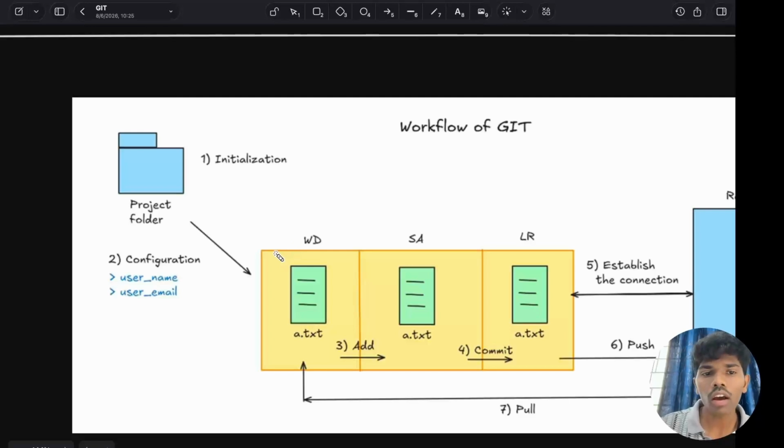After the second stage, we have the file, we do the modifications we want, we change the source code, and in the third stage we move that file into the staging area. The third stage is nothing but adding. We add the file from the working directory to the staging area for temporary storage.